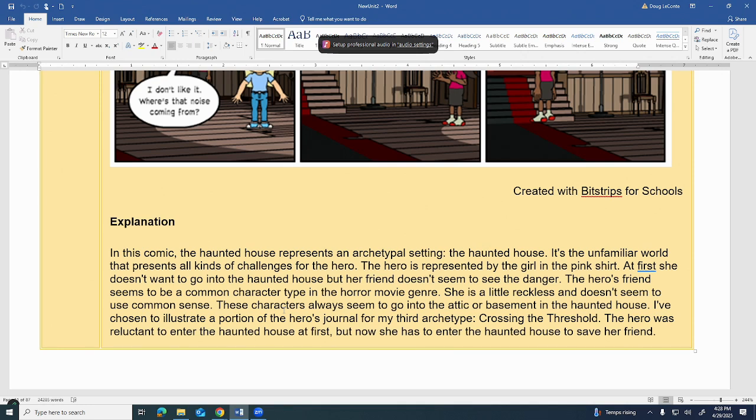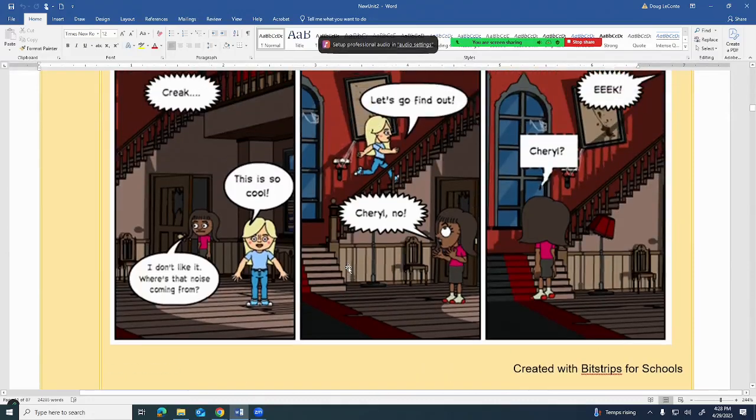She is a little bit reckless and doesn't seem to use common sense. These characters always seem to go into the attic or basement in the haunted house. I've chosen to illustrate a portion of the hero's journey for my third archetype, crossing the threshold. The hero was reluctant to enter the haunted house at first, but now she has to enter the haunted house to save her friend.